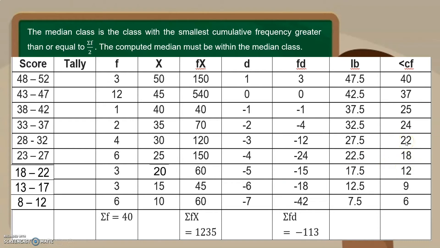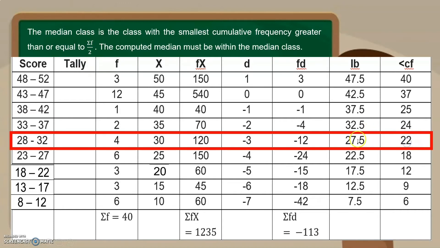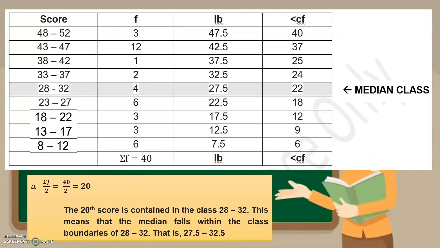Okay. Very good. Nandito sa part na ito, ibig sabihin nandyan ang ating median class. So, ano nga sabi dito? Ang median class daw, dapat yung smallest cumulative frequency greater than or equal dito sa summation of f over 2. Eh, di ba 20 nga ito? So, alin dyan yung greater than or equal sa 20? Eh, di ba itong 20? Ito hindi naman pwedeng 18. Kasi, ang sabi nga ay greater or equal doon sa 20, which is yung summation of f over 2. So, kaya, itong 22, yan, itong part na ito, yung hanay na yan, yan yung magiging median class natin. Nakakailanganin natin yan para makompute yung ating median class.